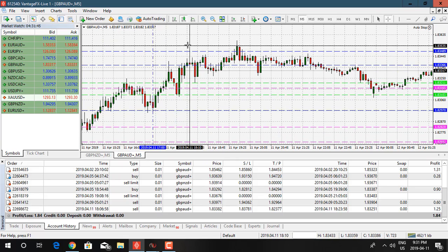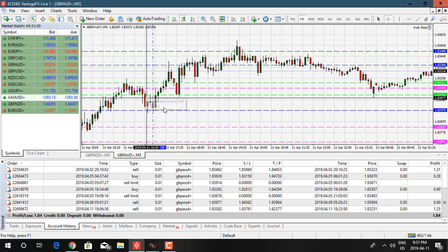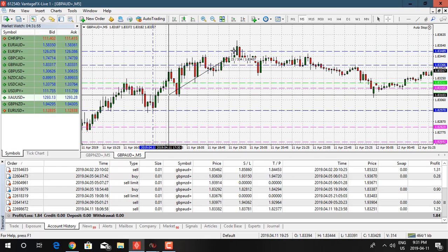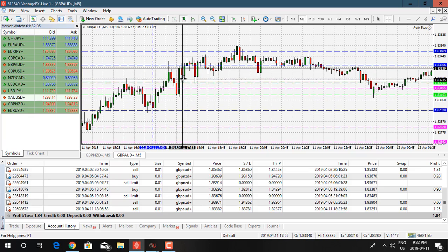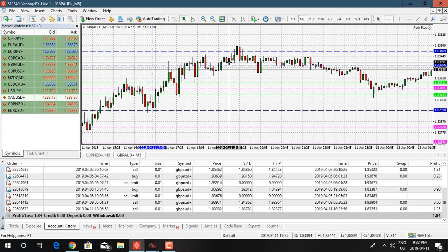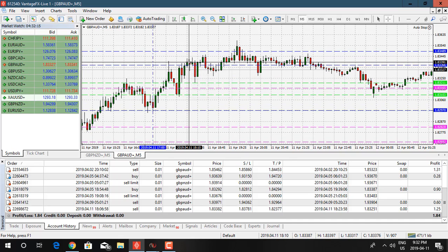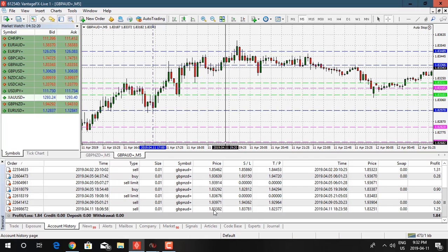If you're in my Fiverr program and you had entered earlier on using some of the confirmations I give you, you would have probably gone for around 50 pips. I usually wait after this area for more confirmation, and then I do my fading trades based on market profile levels.